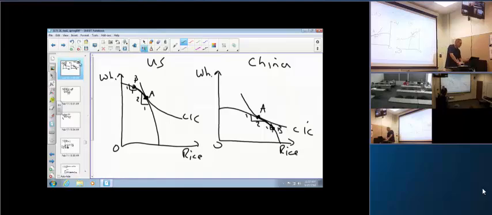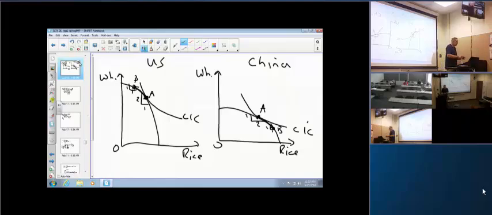So by the time each country is specialized from point A to point B, what's the marginal rate of transformation in each place? It's the same. So who has a comparative advantage over whom at that point? No one. We've exhausted the comparative advantage. And once you've exhausted the comparative advantage, there's no reason to keep specializing. It's only going to get worse from there. We've done everything we can do.